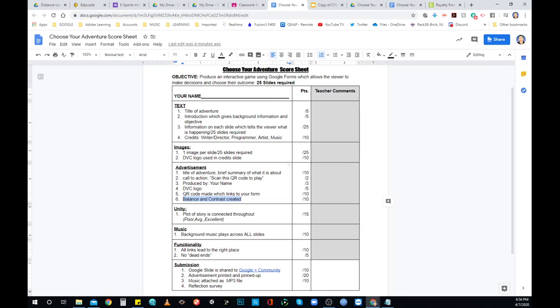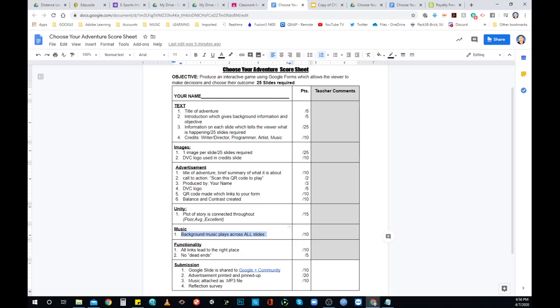And try to think about elements of design, so it should be balanced and have contrast. So no empty spaces. I'm really against kind of the white background unless it's really intentional. But just kind of similar things we're talking about to create something visually appealing. Talking about unity in a different sense, your plot should be connected throughout. So if somebody's going to spend the time to read it, hopefully it makes sense.